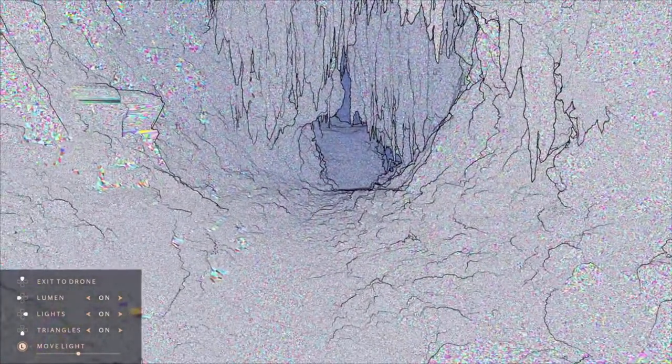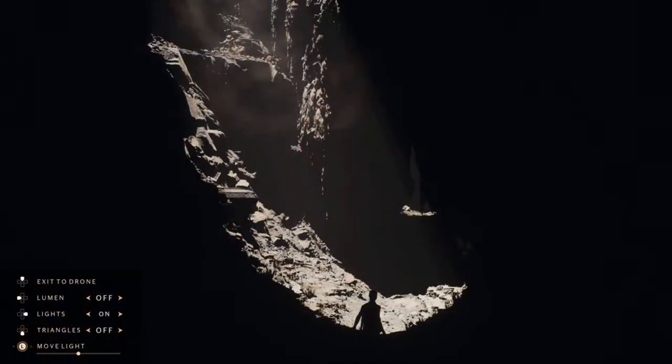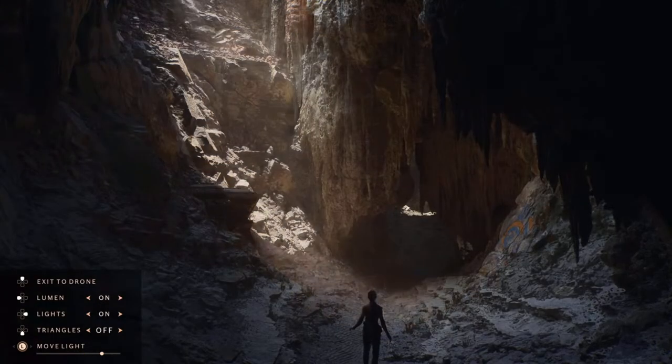You could almost say it's Unreal — they do some Unreal stuff. What always impresses me about the Unreal engines time and time again is how efficient on compute resources they are. This is running on a console looking like a real-time rendered movie — it's that good. Every time there's a new graphics evolution, whether it's ray tracing or anything, we always say this is closer to real-time rendered cinema quality graphics. No — this is damn close.